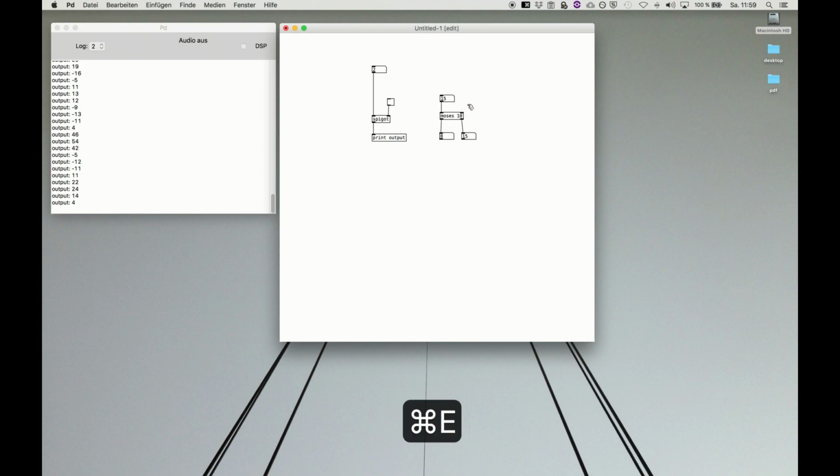And by sending a number, let's say a message, let's take 1, for example, to the cold inlet on the right side, we just exchange this argument. So the 10 now becomes a 1. We don't see it. But if we execute it, we see, okay, as soon as we go below 1, it's feeding out to the left outlet, and now it's feeding back to the right outlet.